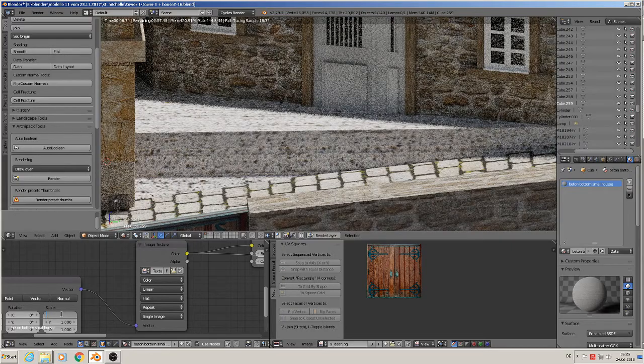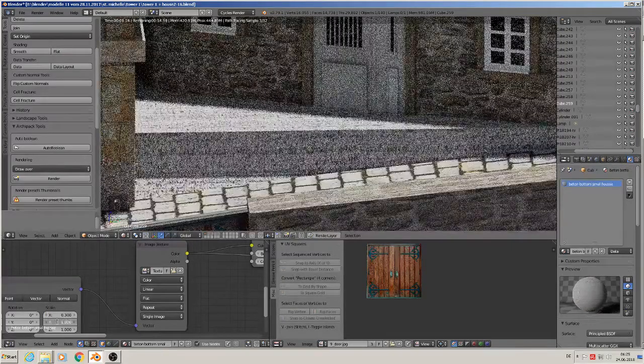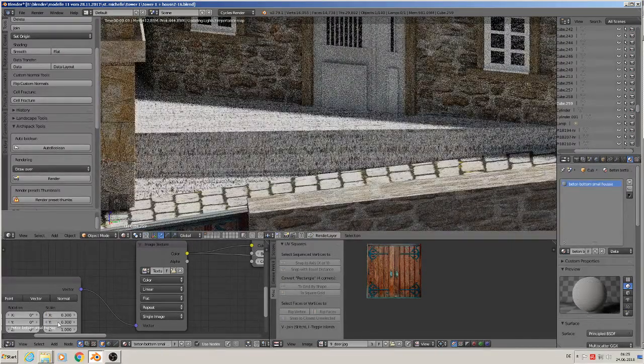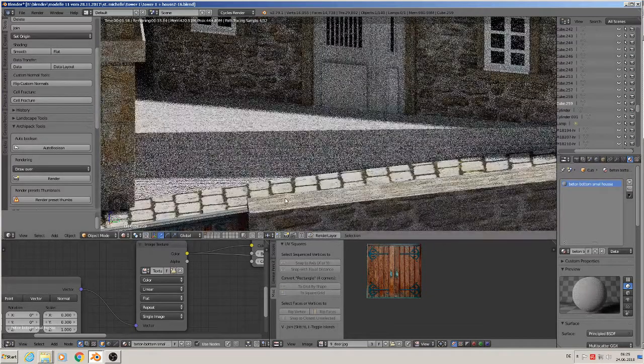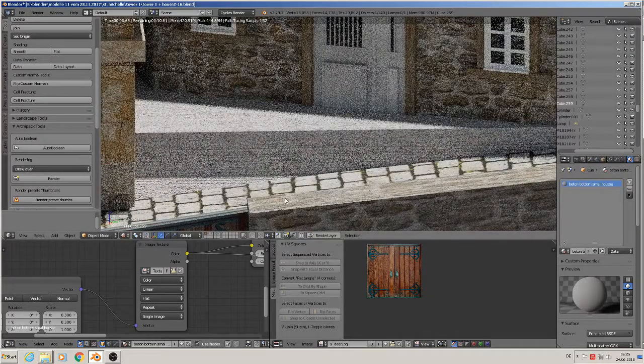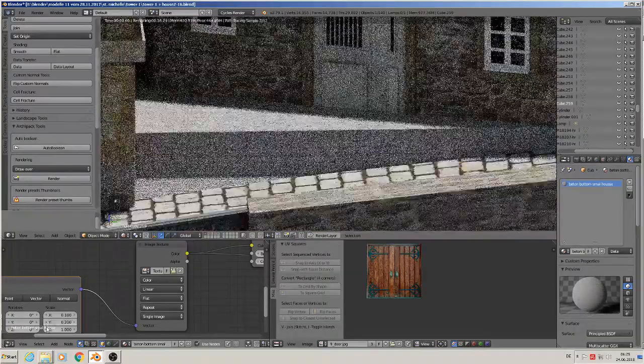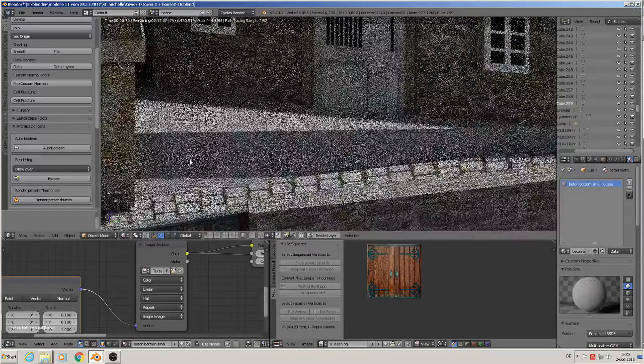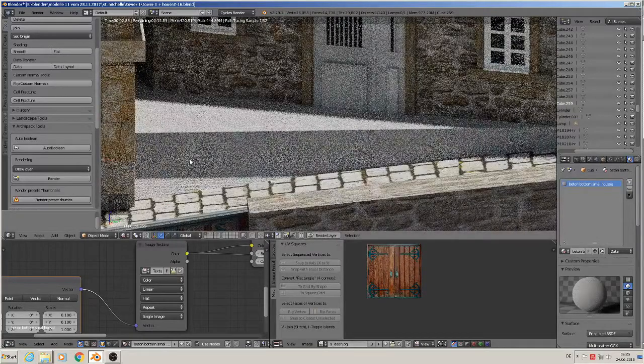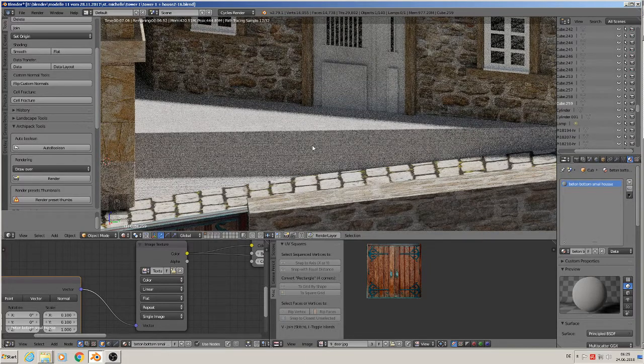So we go here 0.3 and here 0.32. Maybe we go 0.1. 0.1 and here 0.1. Yeah, it's better. It's good.